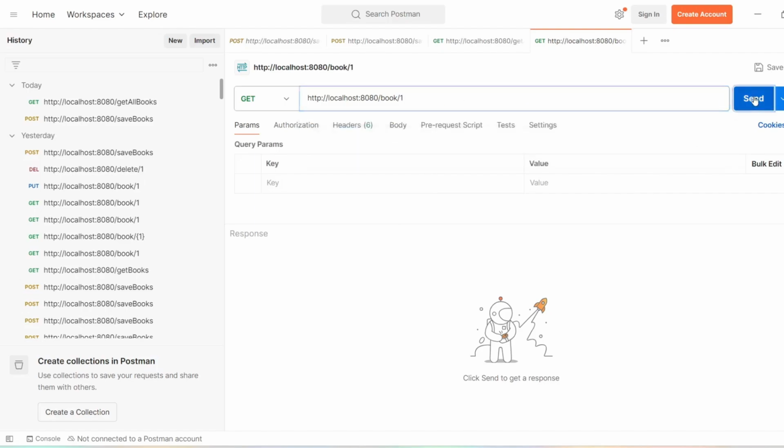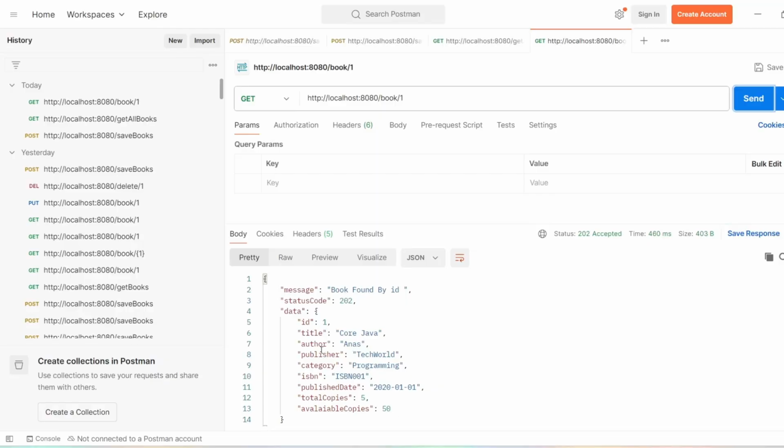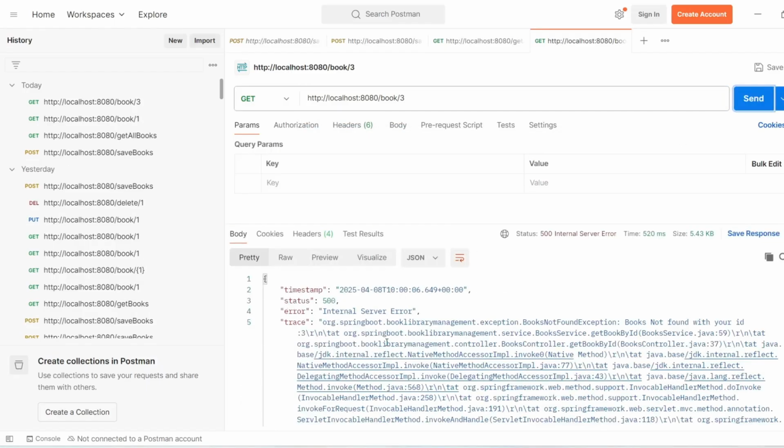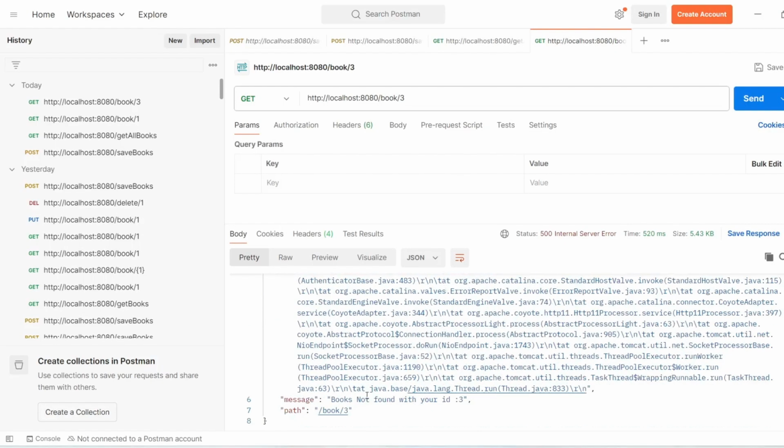Okay, send it. See, you will get the data. What if you write 3? What will happen? See, we get an error. Why? Book not found with ID 3.